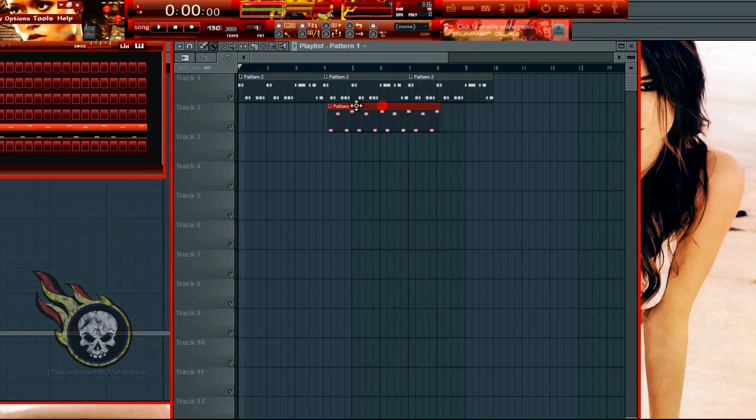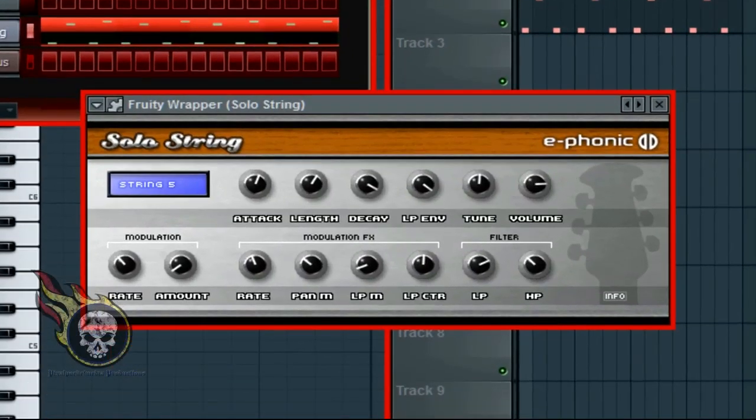You might want to change the sound of these a little bit. Like this solo strings, you might want it a length.